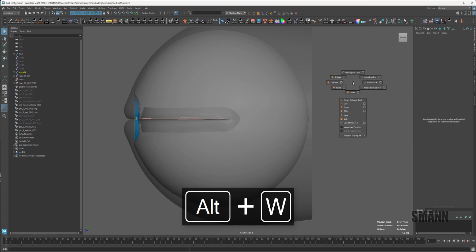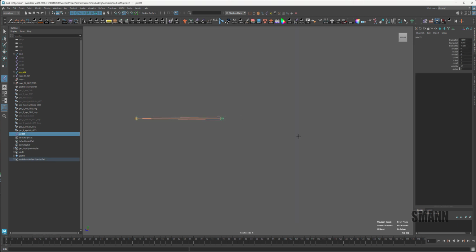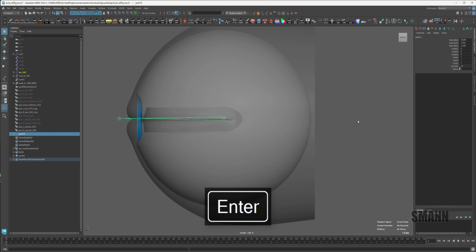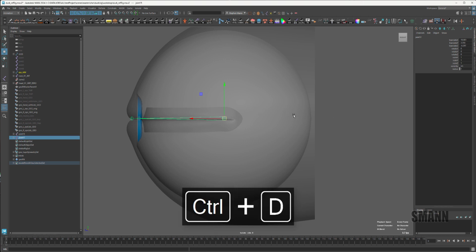So just going to do something really simple. Actually, I'm going to hide the geo for a second so I can snap to here and there and bring the geo back. And I'm going to make this my upper eyelid. What I tend to do is make it straight and flat, just so that's the bottom of the lid there. I'm just going to duplicate that so I have 2 of them.